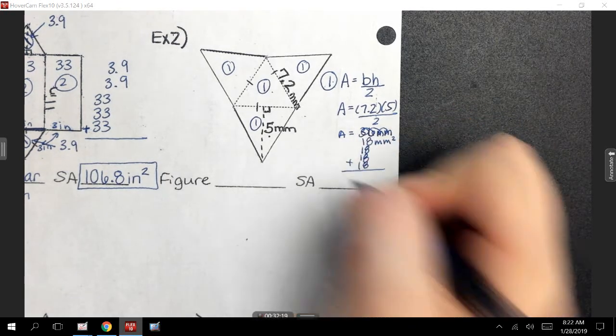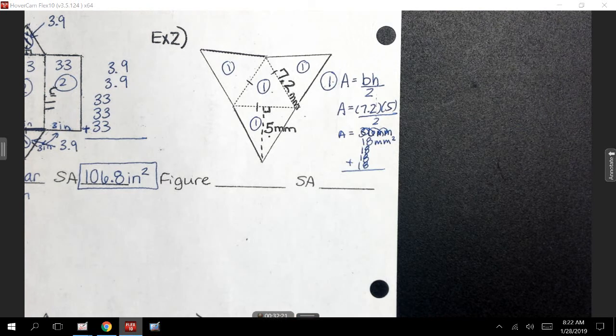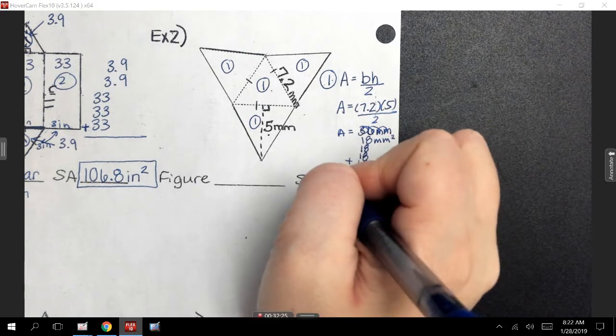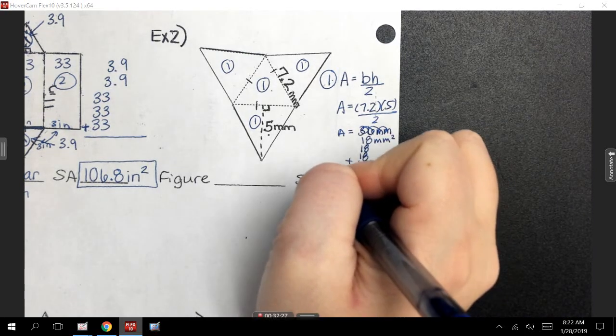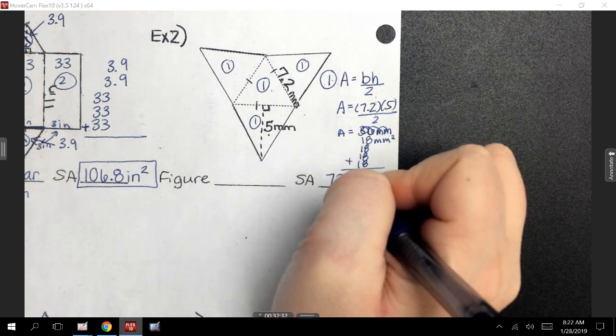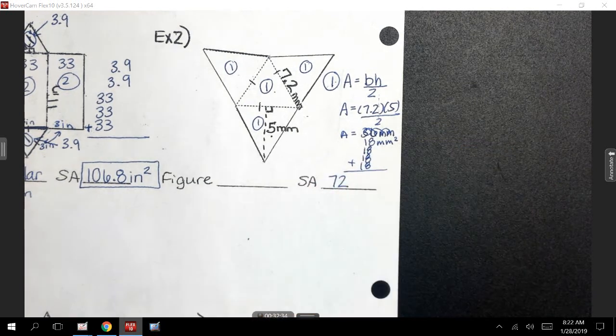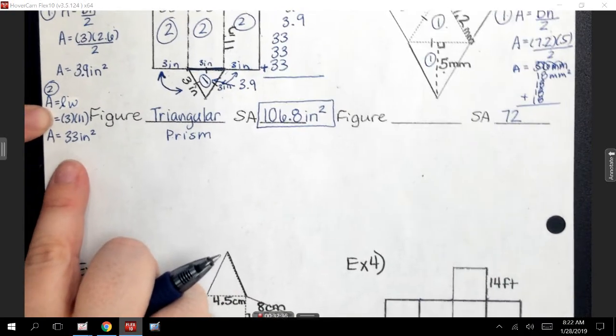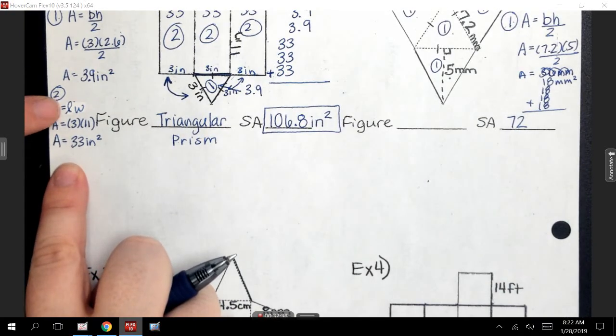I have a question about the one, but it's 72. Okay, and what's your question before you keep going? On number 1, you didn't divide by 2 on the last A equals length times width. Okay, you're right. We did not divide by 2 here because remember this was the rectangle, which is just length times width.